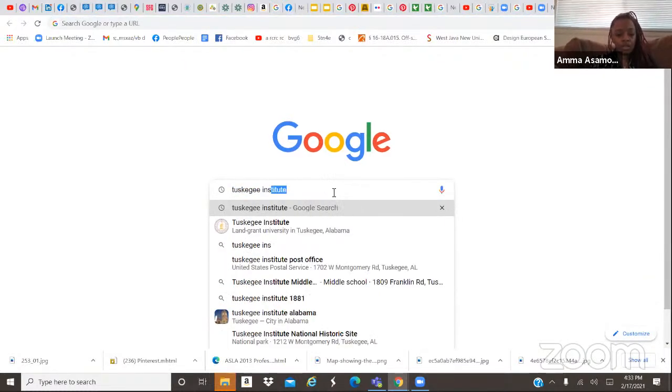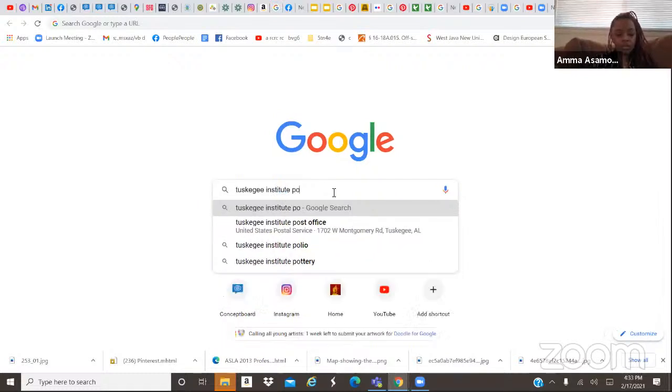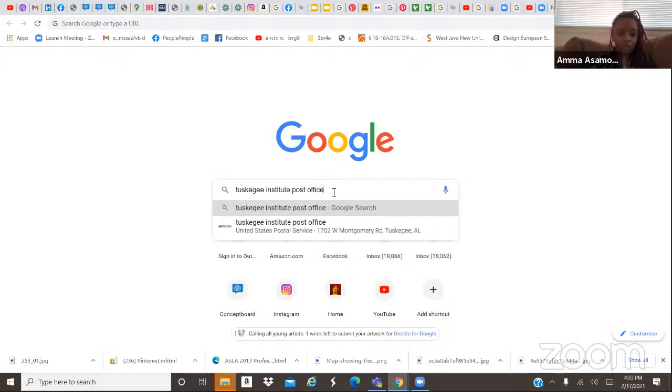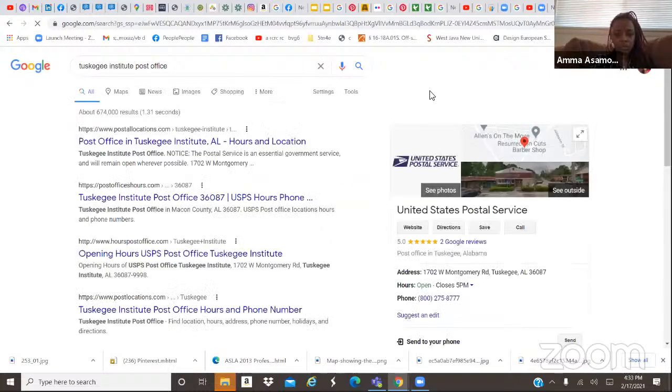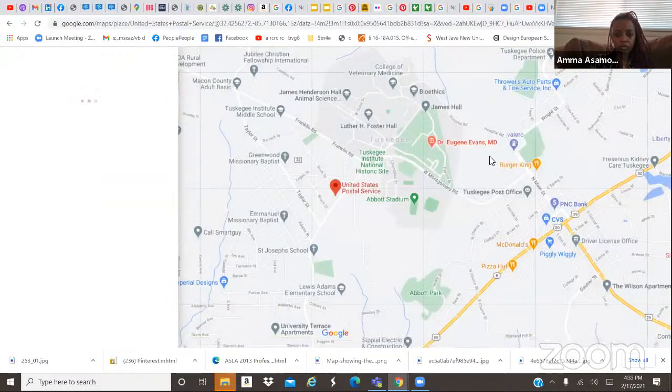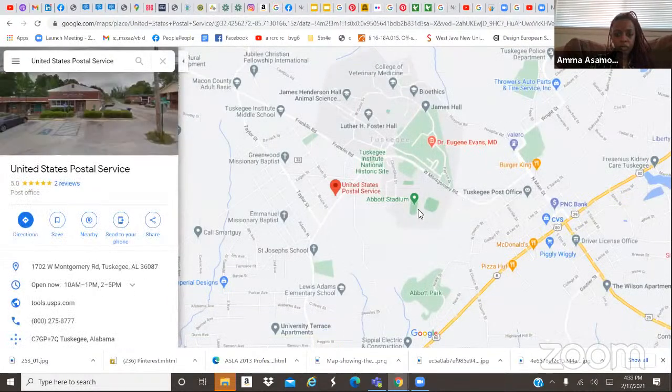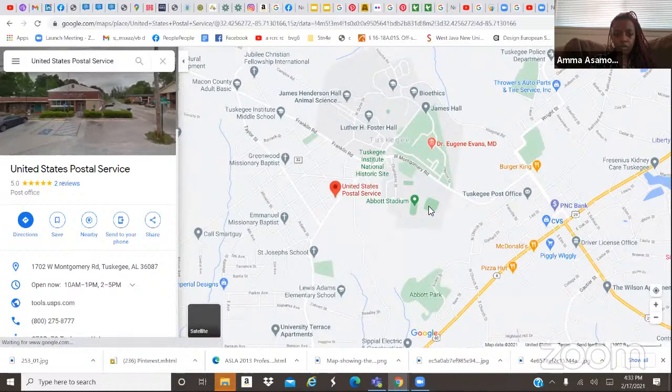Tuskegee Institute Post Office, 1702 West Montgomery Road. Where is it? I don't see it.